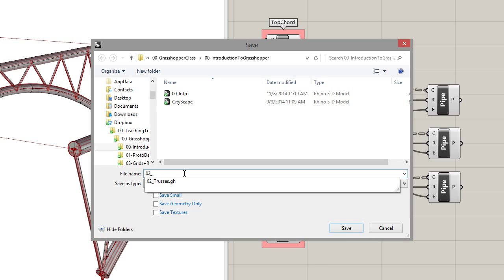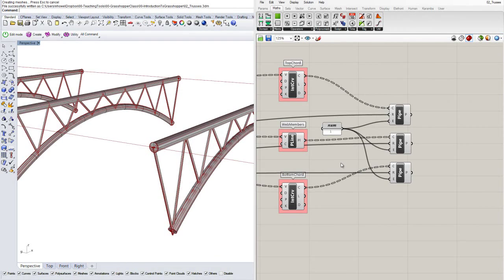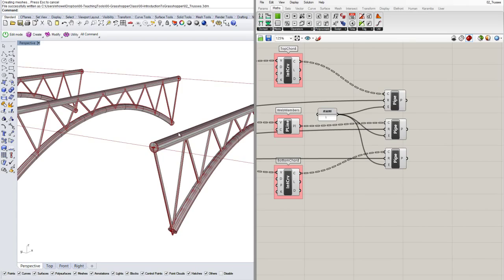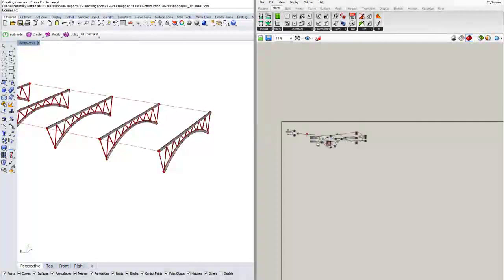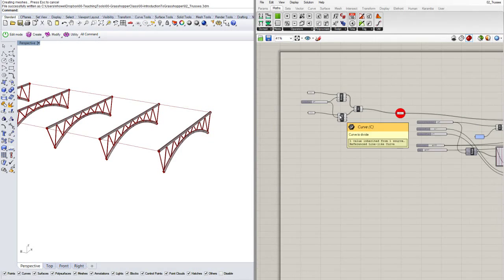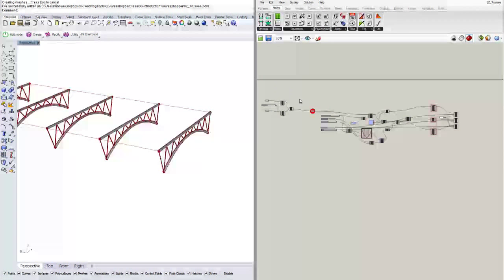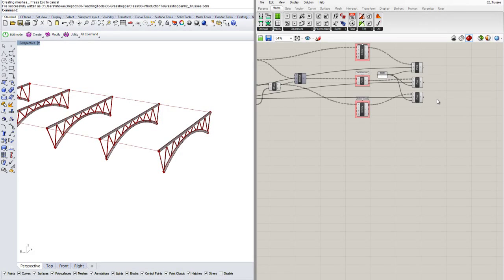those things that are tied together. So I have my Rhino file that has a series of geometry that I might be targeting, and then I have a Grasshopper file that's actually using that geometry. So now I'll know that they open up O2 trusses in Rhino, and then open up O2 trusses in Grasshopper, and those two things will be linked, as it were. I could always just open up a fresh Rhino file and just target different geometry, or create different geometry for it to feed. But now I have them kind of linked in a way that is easy for me to find later. All right, so that's the pipe.